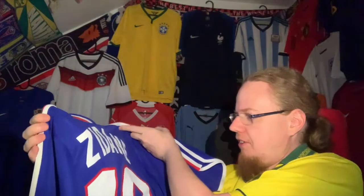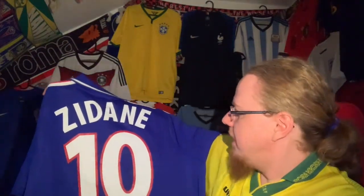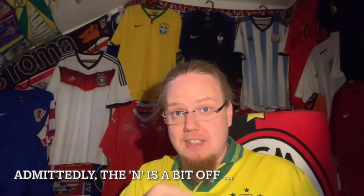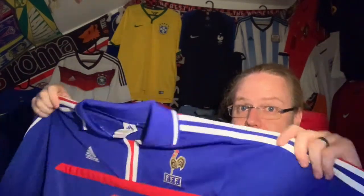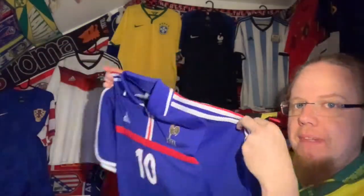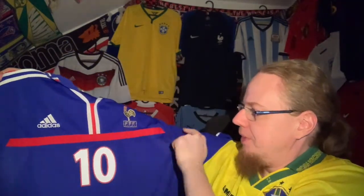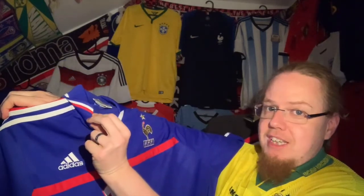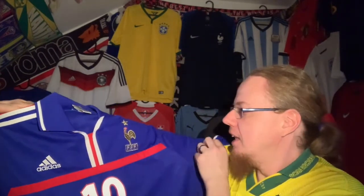My original Zidane was also slightly smaller, but it's barely noticeable. I have to say this is excellent work — absolutely excellent. I'm really, really happy with how this looks. I don't regret the restoration at all, though I do regret not buying a blank of this jersey when I twice saw one for 20 euros on a second-hand page. This is definitely one of my favorite France jerseys ever. I really love the royal blue, the red line, and the little French flag detail in the center.